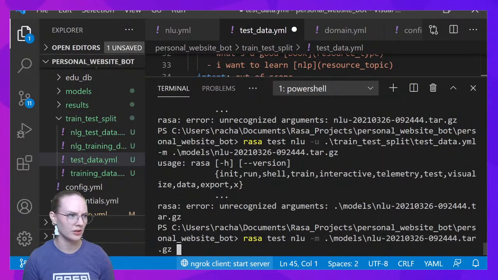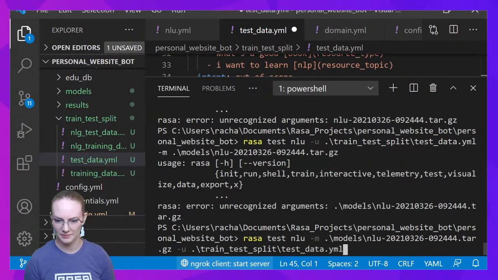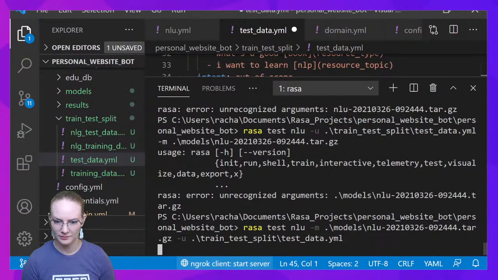NLU one. I think we only have one NLU model, so that should be the right one. Yep, that's today's date. And then the data is, and then the test data. Did I train it with the train data? Did I train it with the test data?